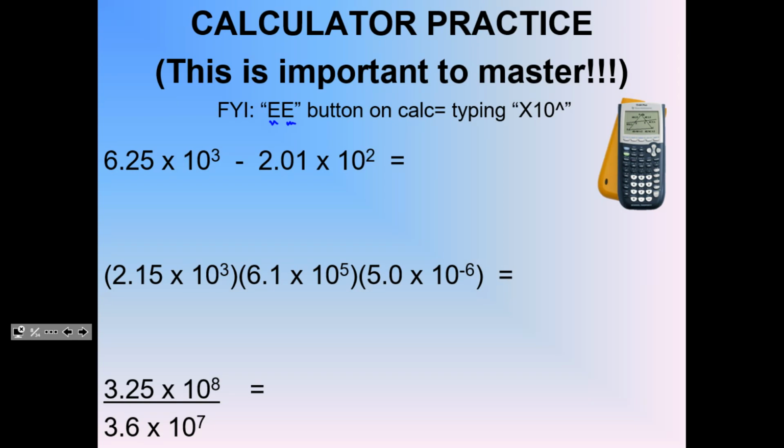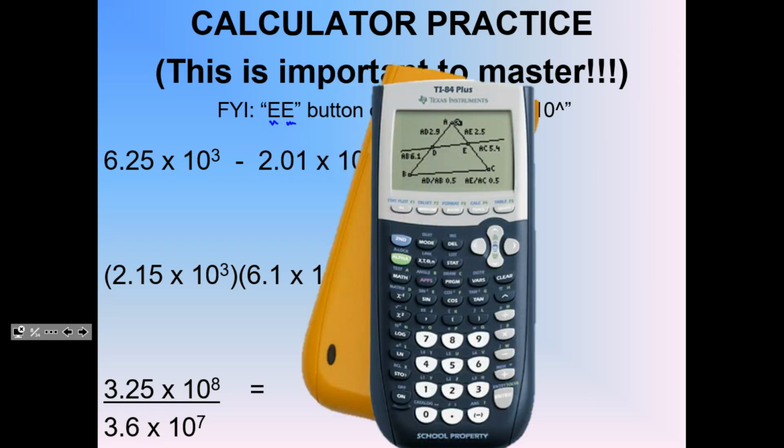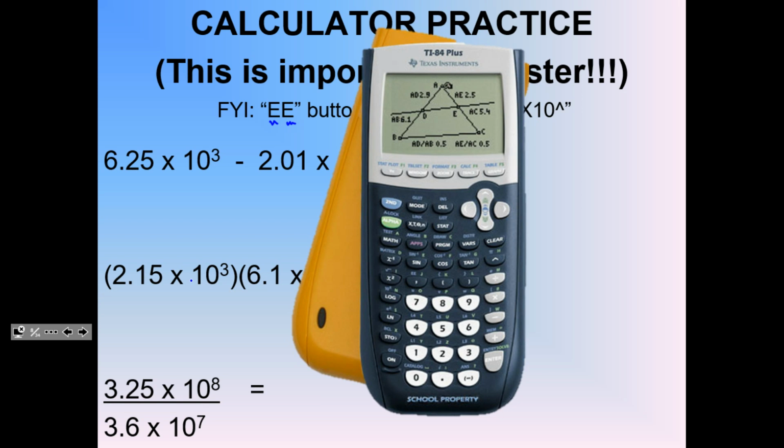So I'm going to blow this calculator up so that we can check it out. On your calculator, you'll need to find the second button because that's going to highlight all of the light blue letters above the buttons on the calculator. So that's the first one. And then we're going to locate this comma button right here. And you'll notice that above the comma button, you have this little EE. That's what we're after. So when we do the shortcut in the calculator, we're going to hit the second button, and then we're going to hit the comma button, which is going to give us the capital letter E, which means times 10 to the power of something.